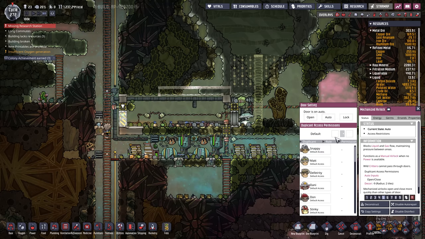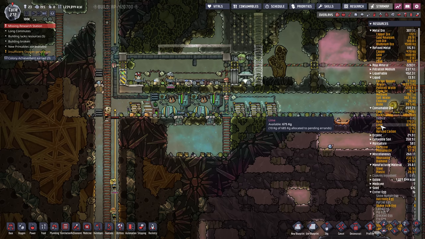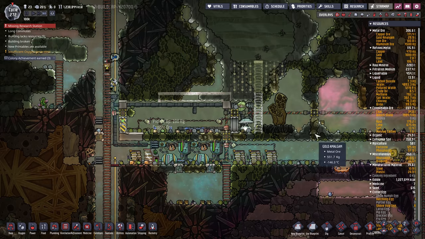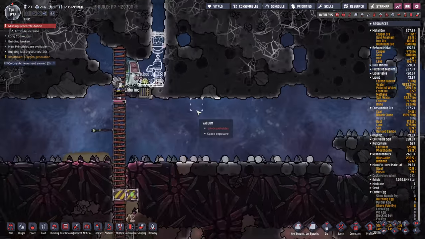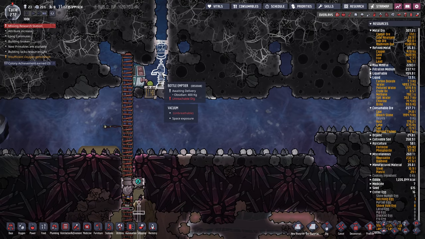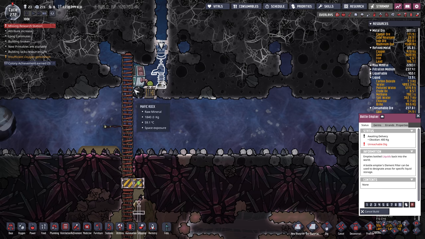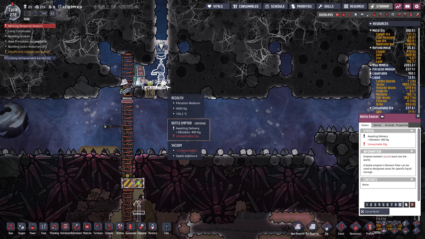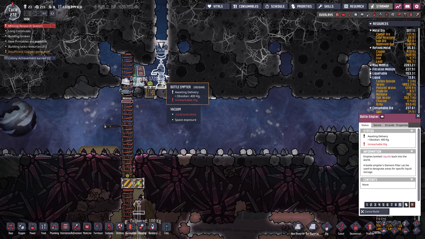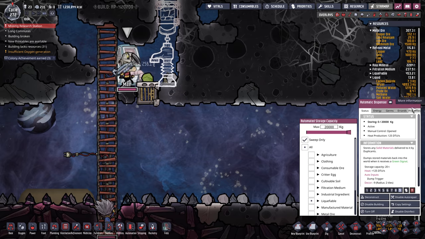No one's allowed in there, I don't think. Unreachable dig. It is so reachable. Delivered chlorine, picked up chlorine. Yeah, I gotta change that to sweep only.